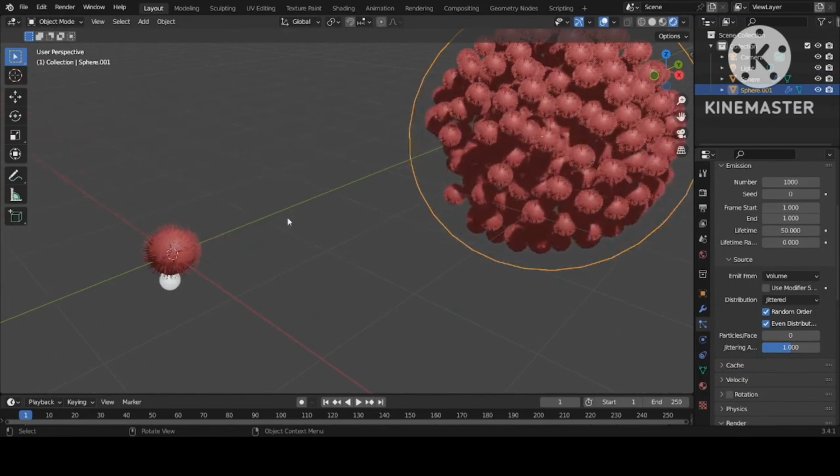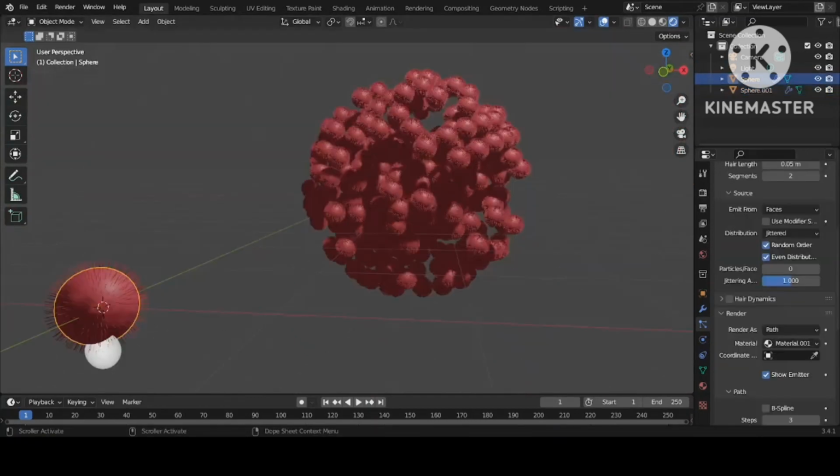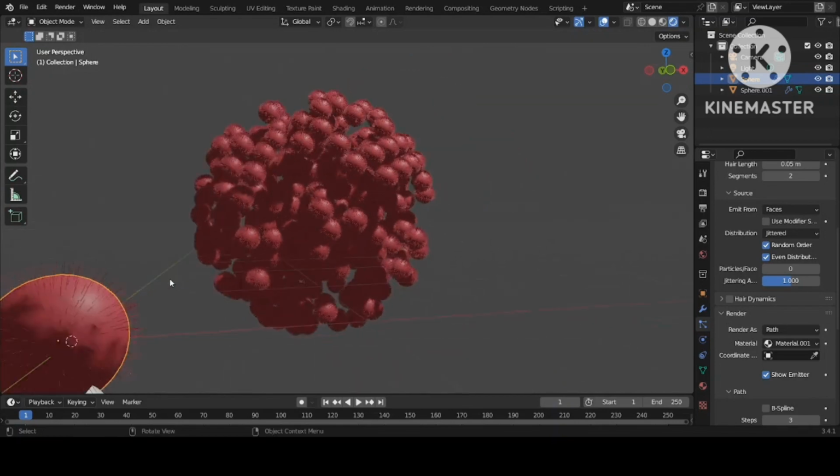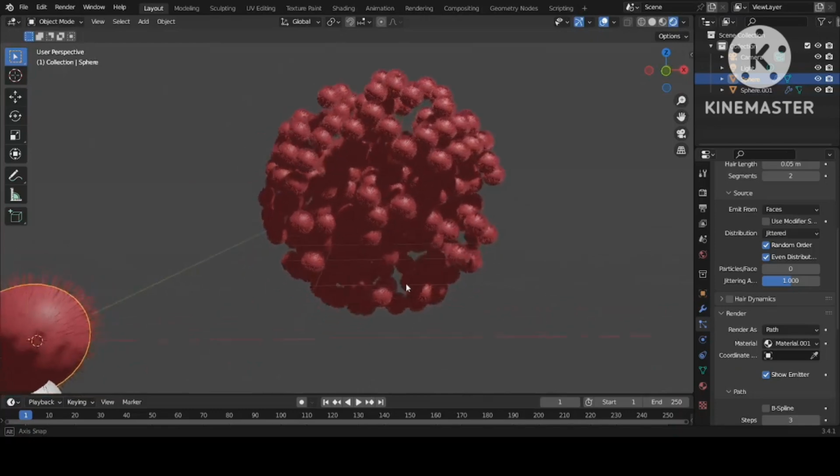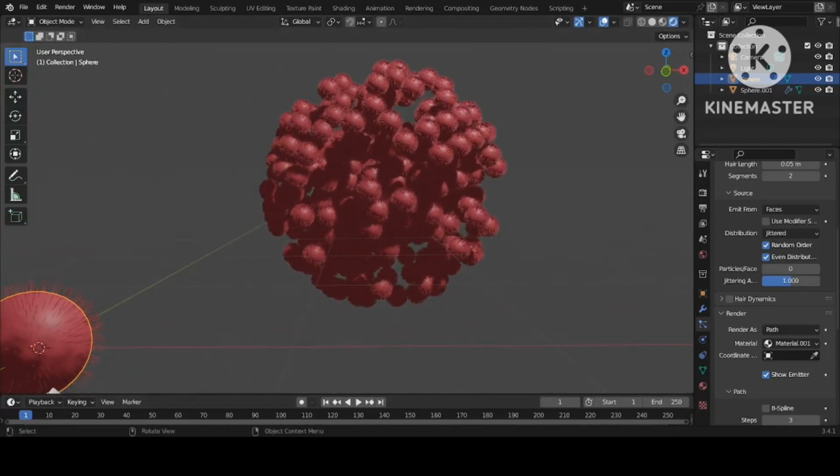Okay, but now we are interested in making it another color. So now we have prepared a cluster of particles, but the problem is that the hairs and the sphere have the same color. We want to make it different because in our targeted sample there are yellow hairs on the red particles. Okay, and the shining surface also needs to be enhanced.